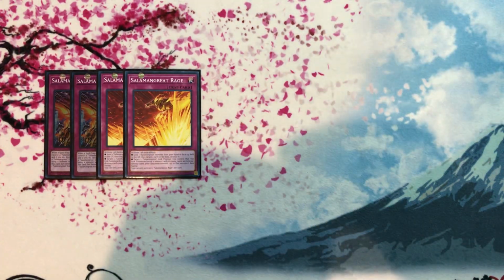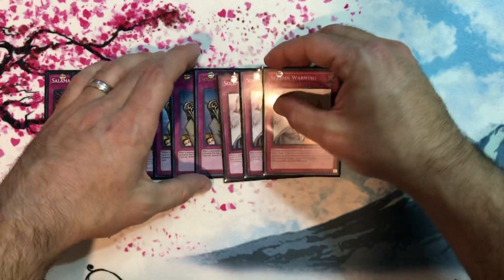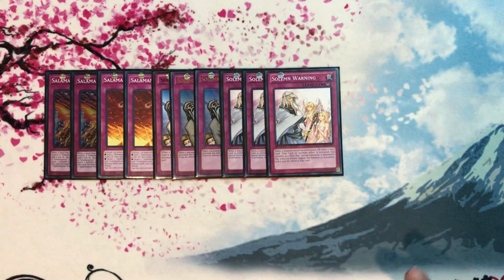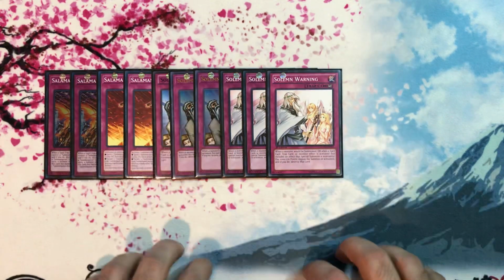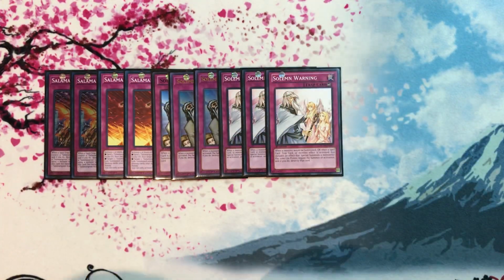And then to round off the traps, playing 3 Judgment and 3 Warning. I like this. I don't know why I chose these over playing some Strikes, but I've found this is really nice to just negate summons. And then obviously Judgment's just negating anything, but I like it.